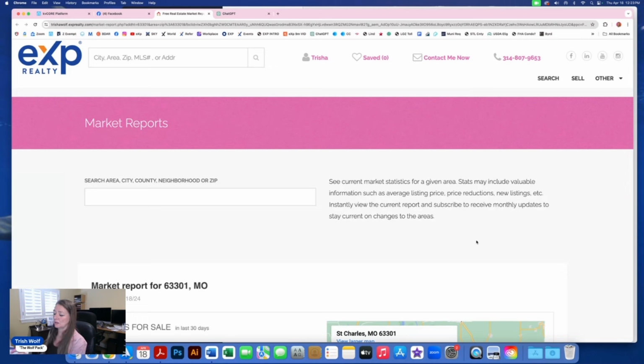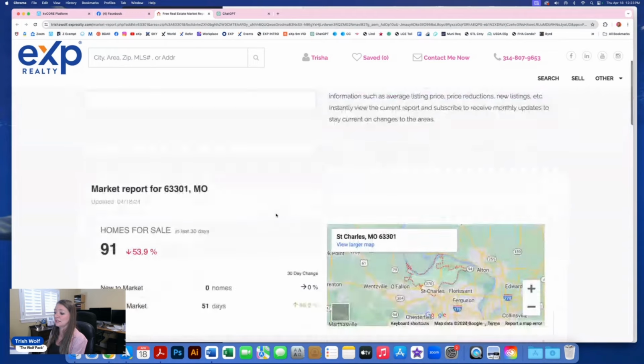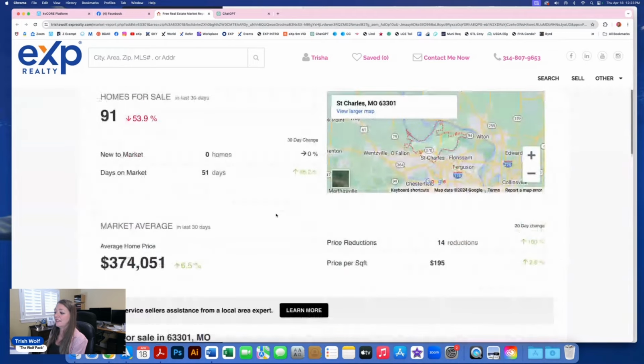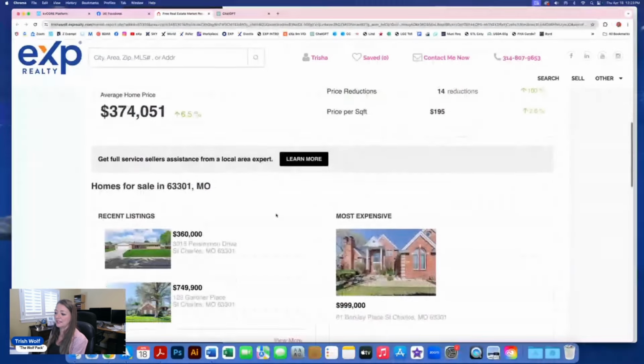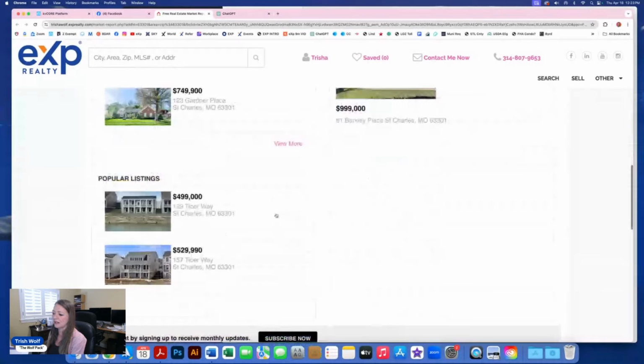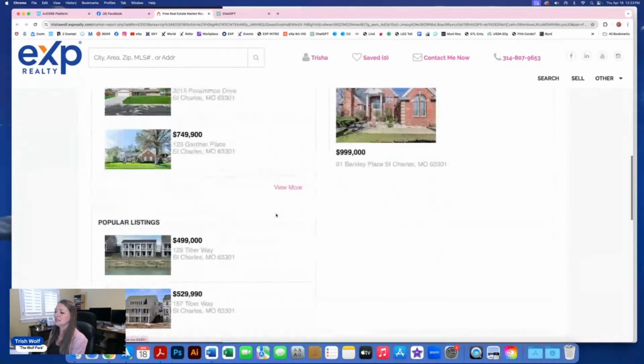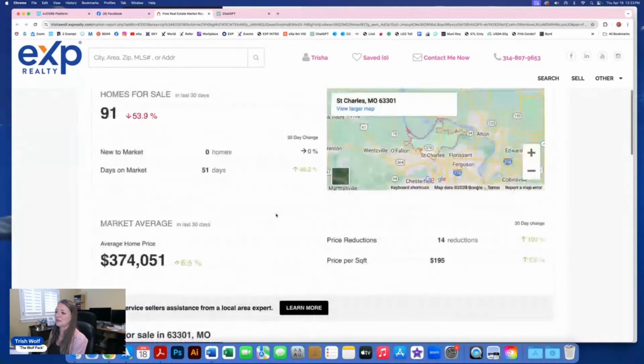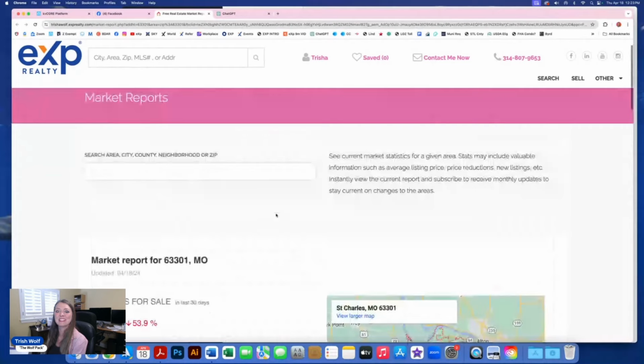So this is where it took me when I clicked that link. This is my IDX. I can search anywhere from here. I can type in any neighborhood, any zip code, whatever I want. And I've basically got this consumer on the hook, and they can look at all these great things. And man, it looks like I am so smart and so tech savvy because look at how great I look. And this is all, again, provided free through EXP.